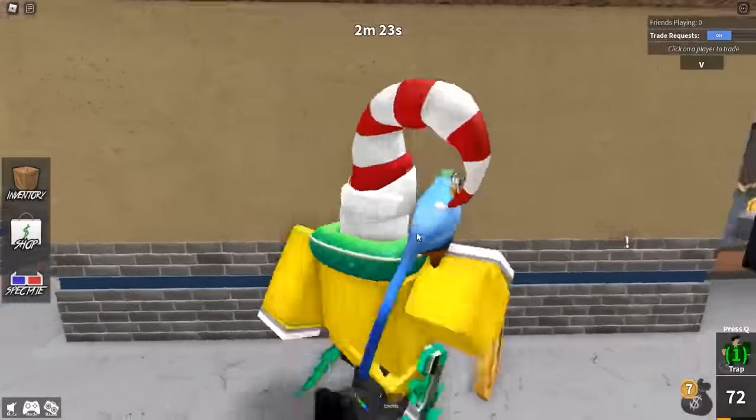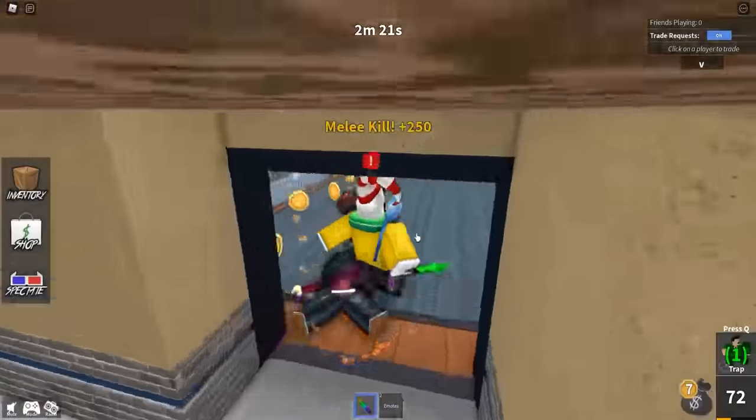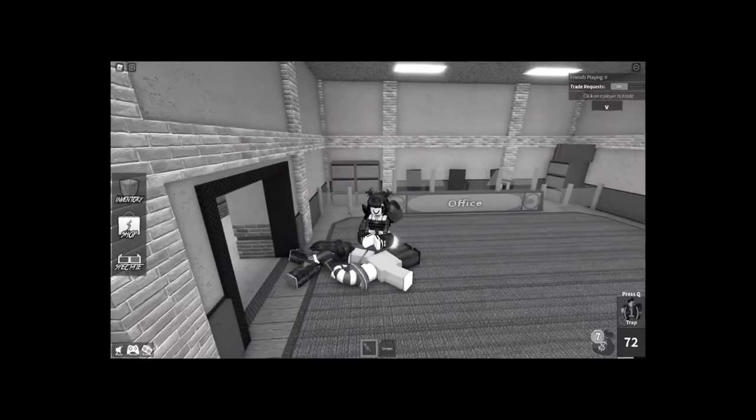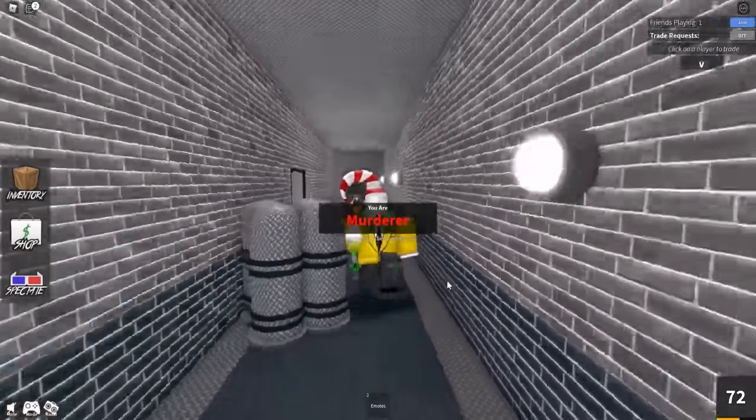Boom, bada bing. Look, they have no idea that a trap is even there. Idiot. Oh, no, I'm the idiot because apparently my knives don't work. I'm an idiot. I got the wrong map again.